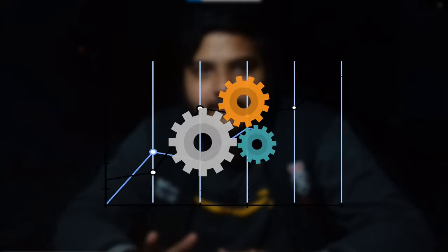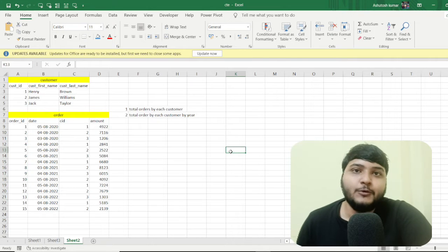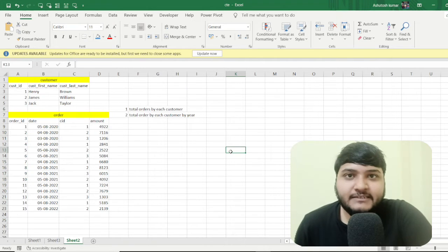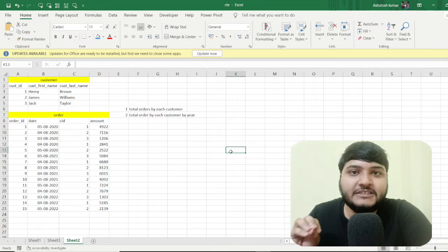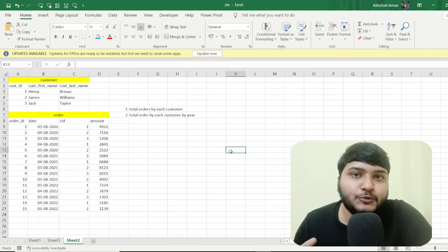Let us quickly jump over to the screen and understand the pivot concept. So friends, we'll be understanding the pivot concept in advanced SQL with the help of two very simple examples. I'll help you understand the syntax and also what all things we need to keep in mind while applying the pivot concept in SQL.